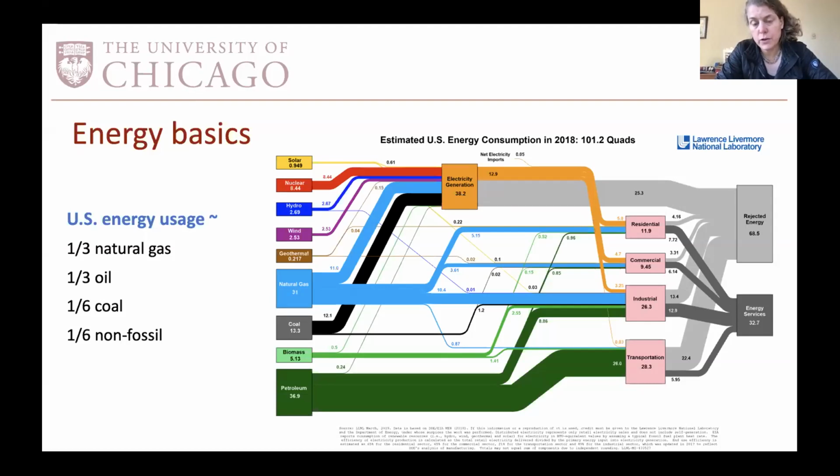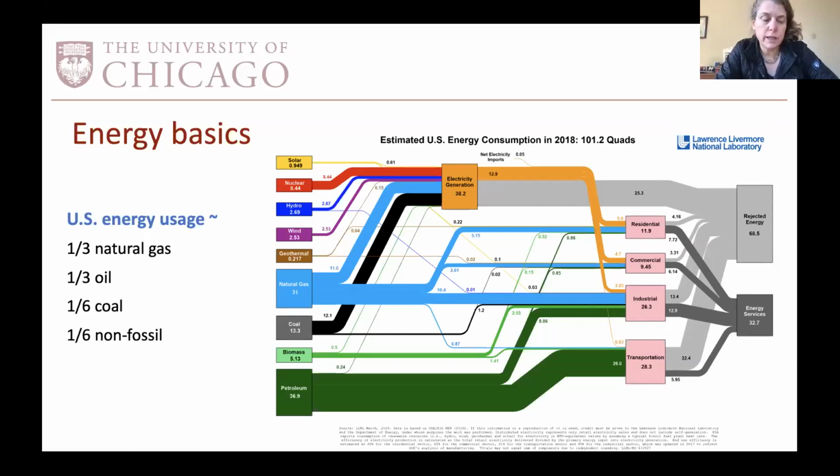Okay, so that should give you a basic framework. Does anyone have an immediate question you want to ask about this diagram? It's just to show you we're very, very heavily dependent on fossil fuels, and a very large percentage of our primary energy supply is devoted to making electricity. What is rejected energy on the right-hand side?